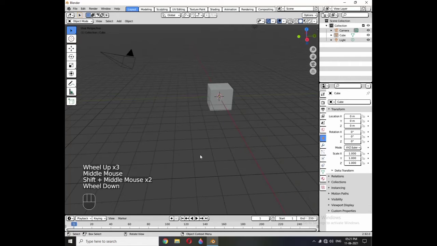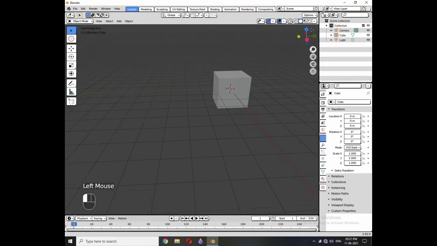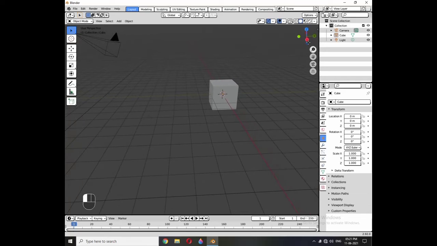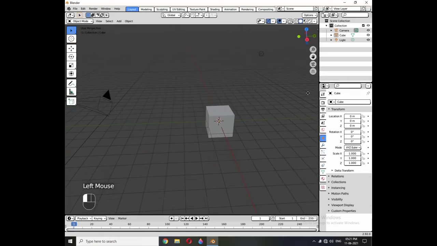Now the question is, how to turn all around? If you do not want to press the scroll button, go here and you will get a zoom button. Click on it, then drag up to zoom in and drag down to zoom out. And if you don't want to move in the viewport using shift and the middle mouse button, here is a move button. It's like a hand icon. Click on it and drag wherever you want to see.